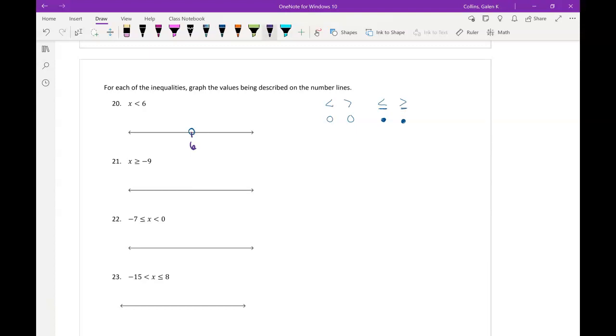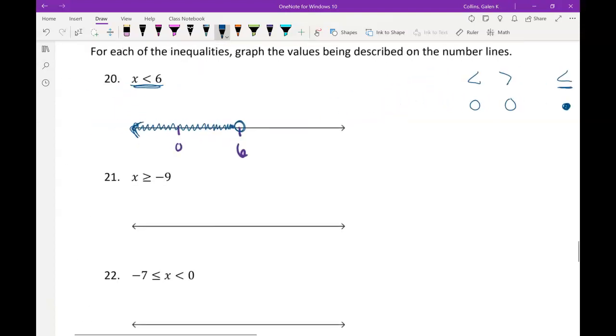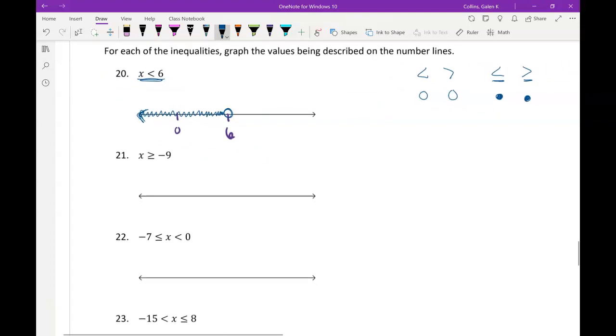Okay, so I digress. So we're going to use an open circle on the 6, and then I want to shade in the direction of values that are less than 6. So again, you don't have to put any other numbers on your number line, but it helps me to maybe think about where 0 would be. Would 0 be to the left or the right of the 6? Well, it would be to the left. So when I shade, I want to shade in the direction of values less than 6, which would be in the direction of 0, since 0 is less than 6. And what I have there in blue is our answer. That's what we're looking for.